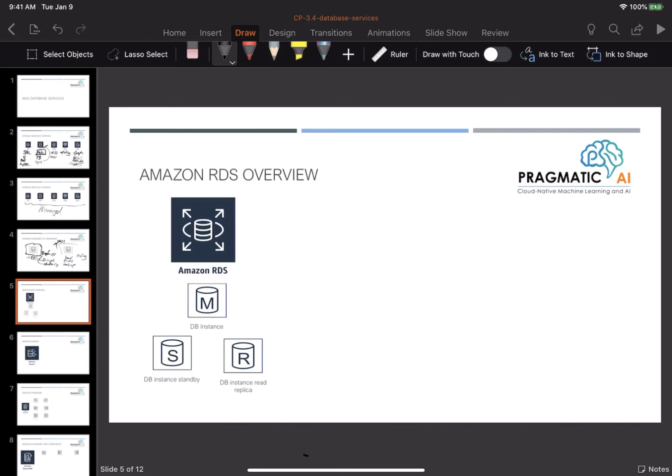So let's go through and look at some of the things that you would want to look at in terms of a relational database. So in a nutshell, with something like RDS, that's a fully managed service, you'd want to make sure that you're able to use all the capabilities that it offers. It has the ability to access it via the console. And that's usually how people operate initially using the Amazon RDS service. It also has access via CLI.